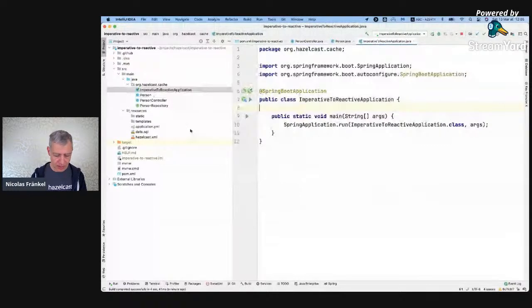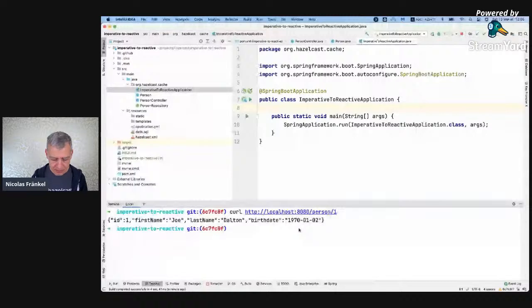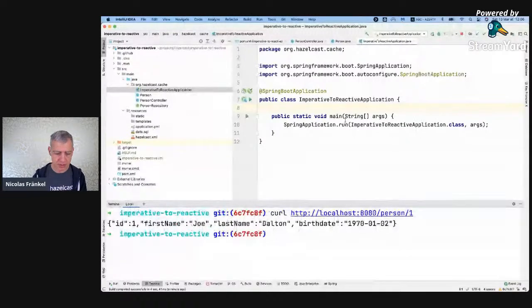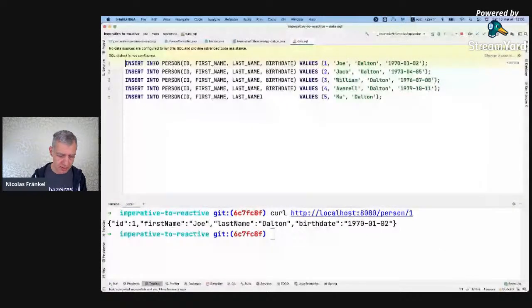And I will curl. So let's start. I will curl HTTP localhost 8080/1. Amazing, I can still code. I will make it a bit bigger. Here I have requested the first entity, and it gives me something because I'm using Spring Boot, and I have that data.sql file. That means this script will be executed at startup time, so my database will always be pre-populated with some data. Here we can check, I requested ID 1, I've got Joe Dalton here, I've got Joe Dalton there. So it works as expected.